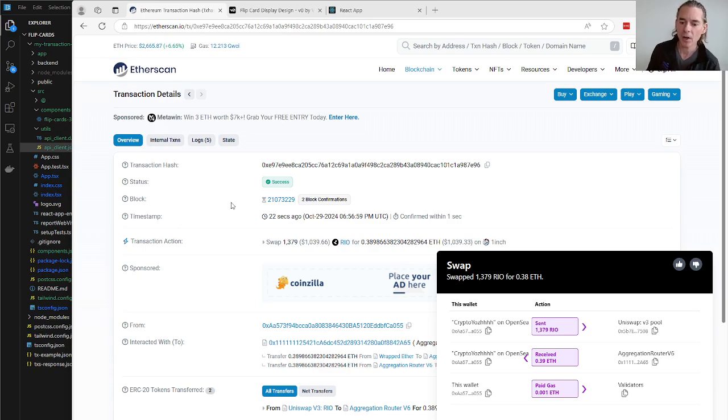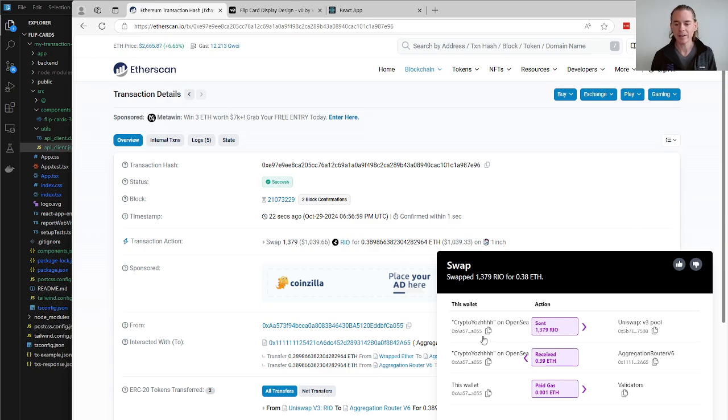So first of all, Noves has a Chrome extension, which you're seeing on the screen here, which runs over the top of any block explorer on any of the 70 plus chains that we're deployed on. And whenever you're viewing a transaction, it will show you an alternate view of the transaction on top of the block explorer. You can always collapse this, and it just shows you a simplified view, tells you in English what the transaction did, and it shows you kind of an easier view of the transfers or the flows that actually mattered in that transaction. I use this all the time. It makes my life a lot quicker and easier.